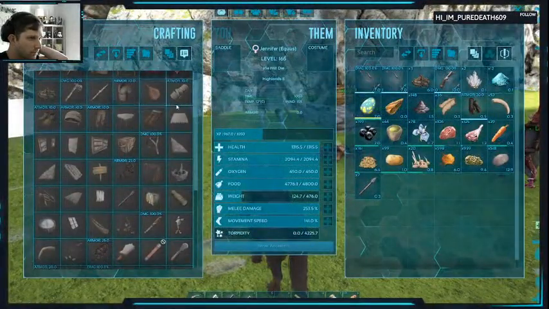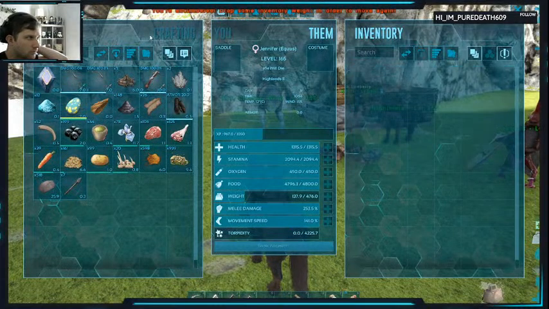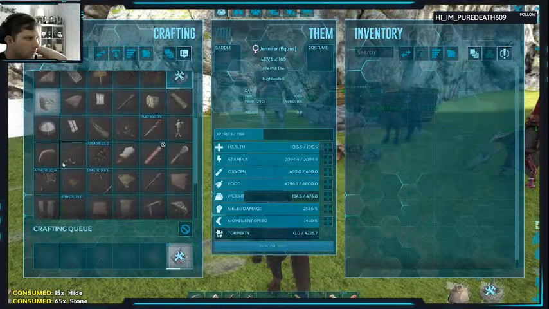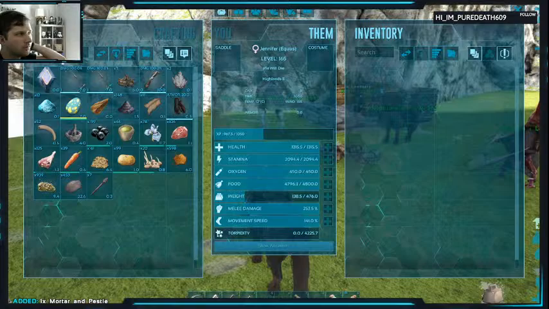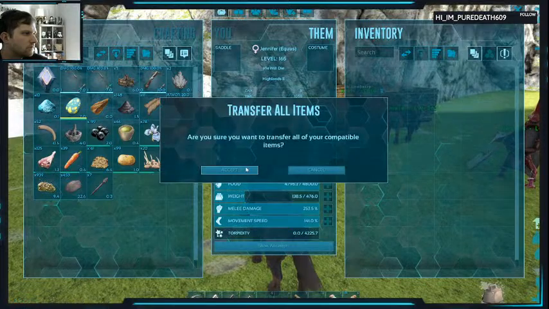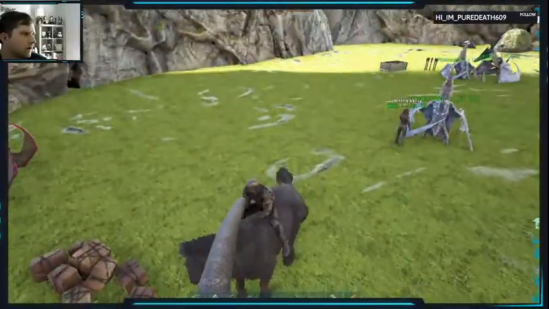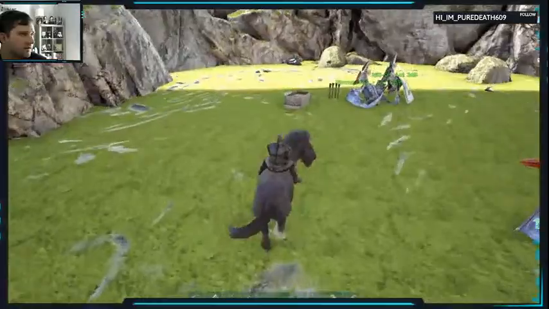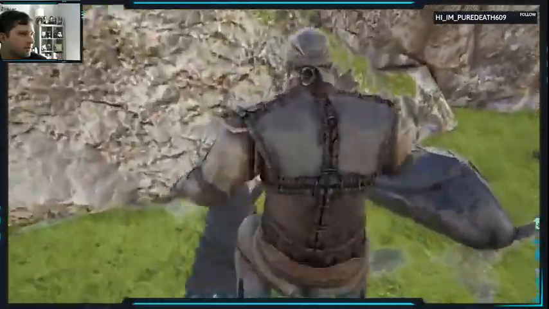Make another mortar and pestle. Alright, I got that made. I can't make the fabricator or the workbench. You'll have to do that one later. The what? I can't make another work smithy and forge. Yeah, I'll do that later.